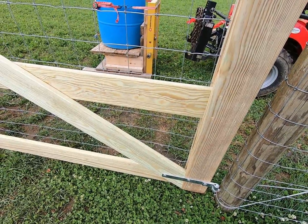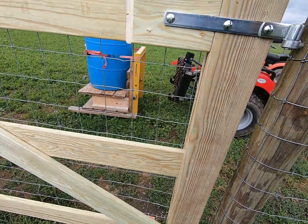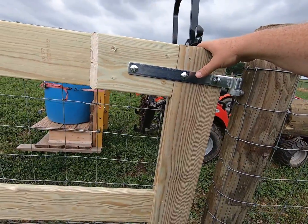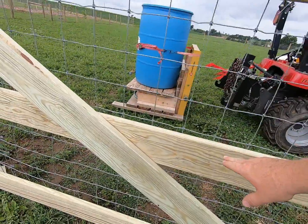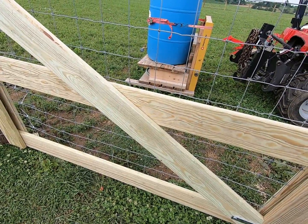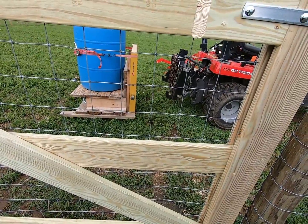Okay? So I'm gonna go ahead and get these cut. It's just, again, simple matter of cutting 4 4s for the uprights, 3 cross members, whatever width gate you're building, and your diagonal, and it's all sandwiched together.